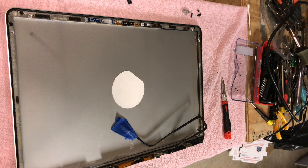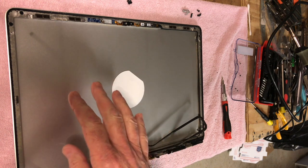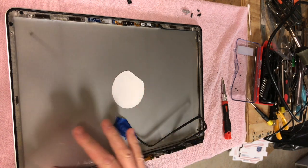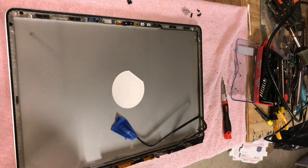So we just get this monitor put back together, get it attached, and hopefully that glue will hold. We'll put it to the test. We'll start putting this together just shortly.